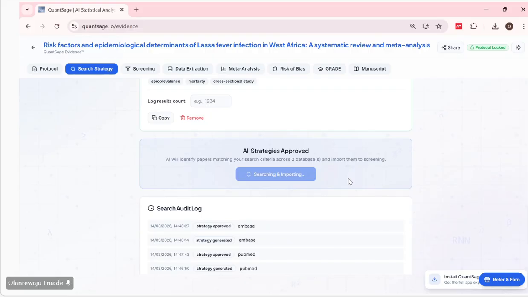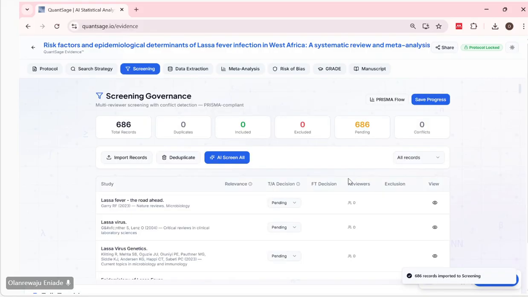So it's loading. Let's allow this. It is going through two databases at the same time, so it's a lot of iteration going on there. Okay, yeah, so it's done. Look at it. This search that just happened found 686 papers.